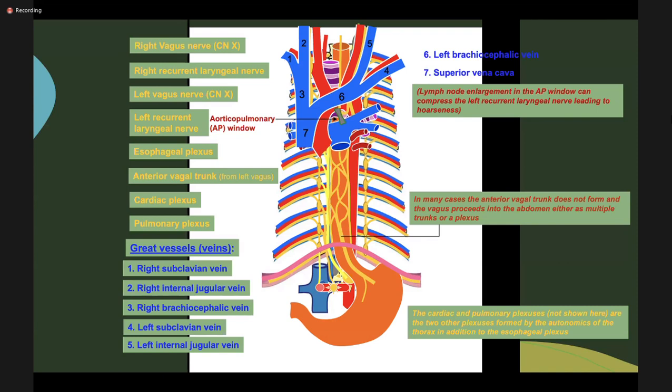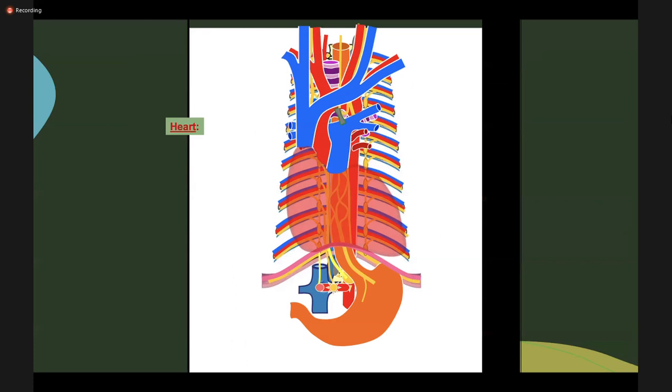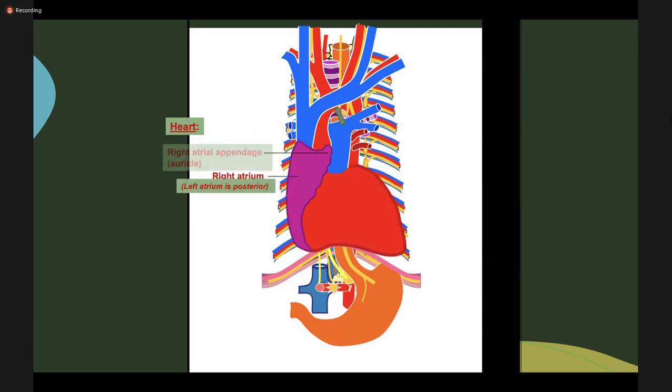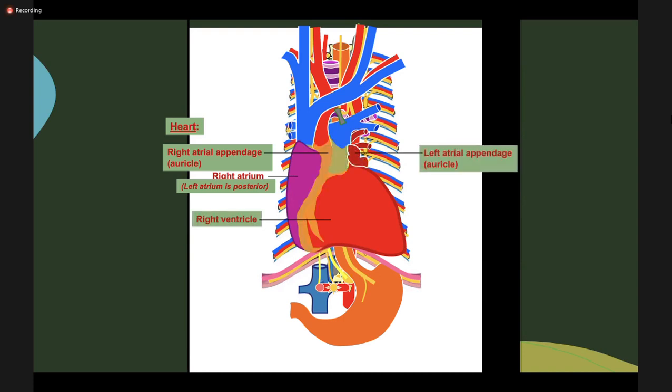This is all happening where? In my posterior mediastinum. This is my ascending aorta, pulmonary trunk. Now the heart is here, right atrium. Appendages, we know about them, left and right side. Which artery is this? Right coronary artery, anterior interventricular groove. Who lives here? LAD. Today you had a question on that.